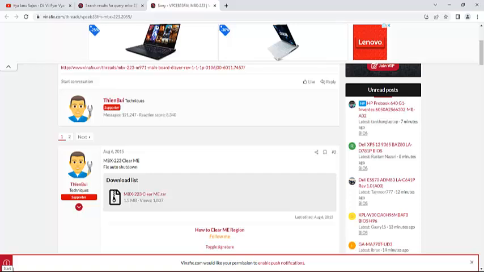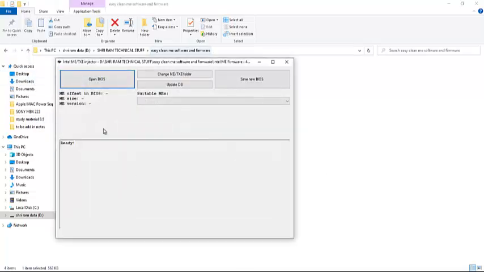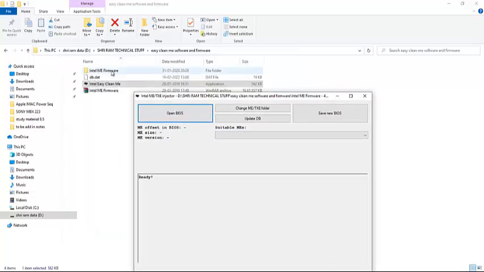Okay. Now, what is the second option? If you don't have Winafix, then what can we do? So I have a utility that you can use. So what is that utility? That we'll see. So this is one application. It's called Intel Easy Clean ME. So click here. Then this application will open. This is software. Along with that, you have to update the database also.